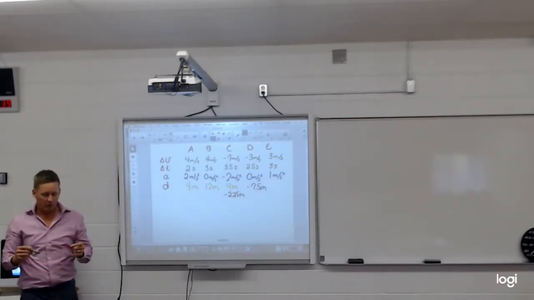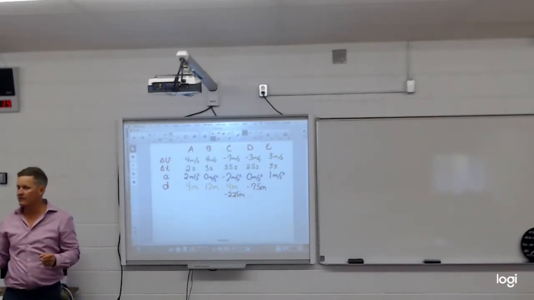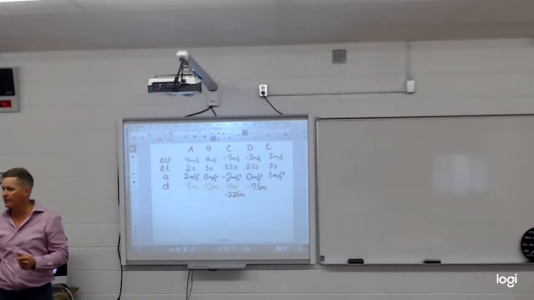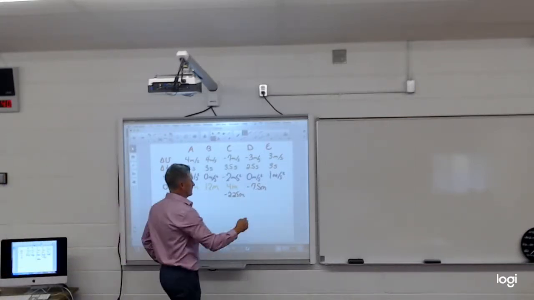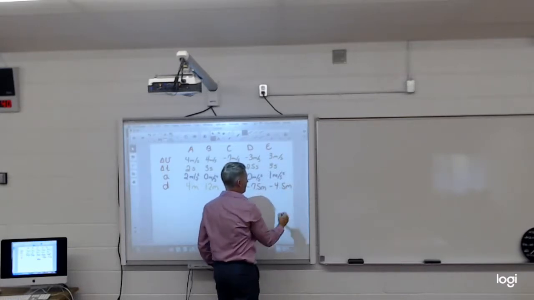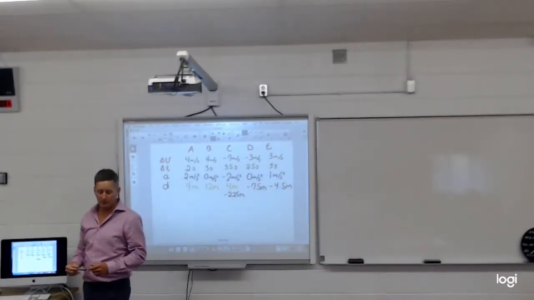Okay, so from 11 to 14 is 3 seconds, agreed? Yeah. And he's traveling at 3 as a height. So 3 times 3 is 9. 9 divided by 2 is negative 4.5. Wouldn't it be positive because it's coming back? No, think about it in terms of the graph.